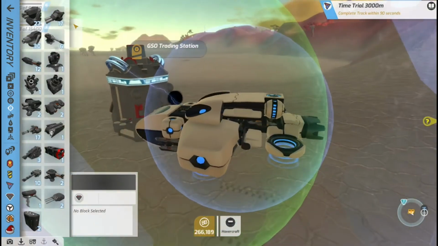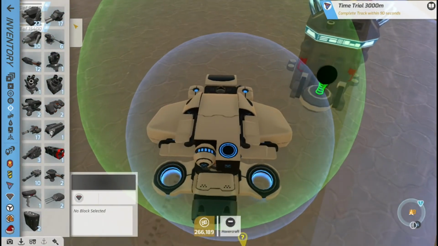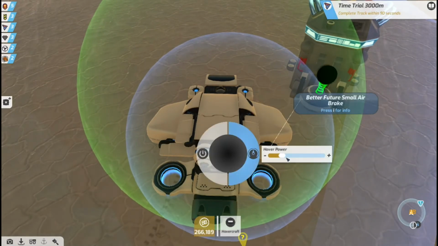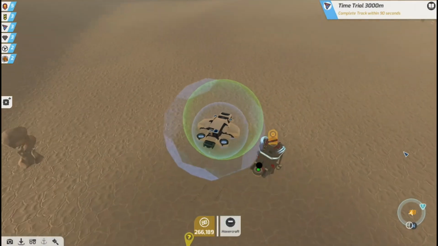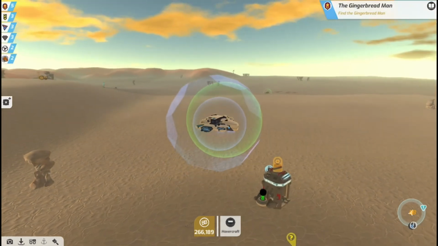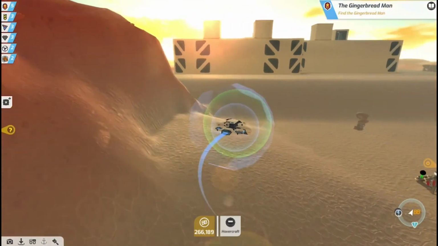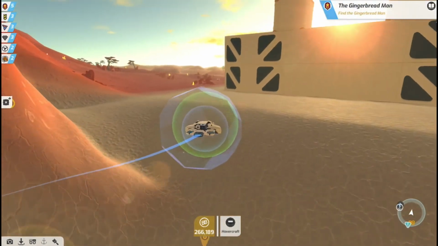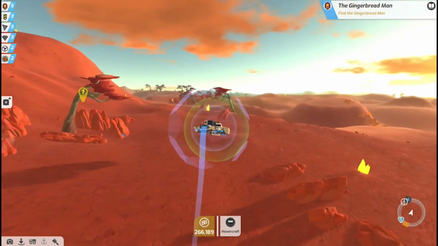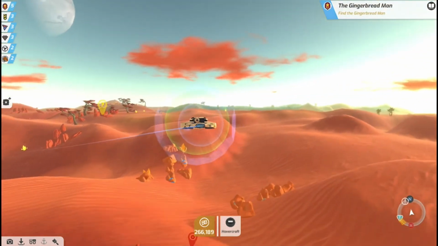I mean, the cruise missile is nice, but the other one is really nice. Okay, let's see if we can go and hunt this gingerbread man with the lab rat. Just equip it with a few cruise missiles. I would like to have more altitude overall, but that's okay.